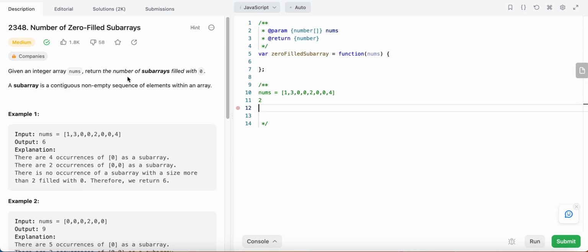But when you look at the definition of subarray, it's a contiguous non-empty sequence. Non-empty sequence means there could be at least one element in the sequence but not 0 elements. So if there is at least one element in the sequence, then it still forms a subarray.